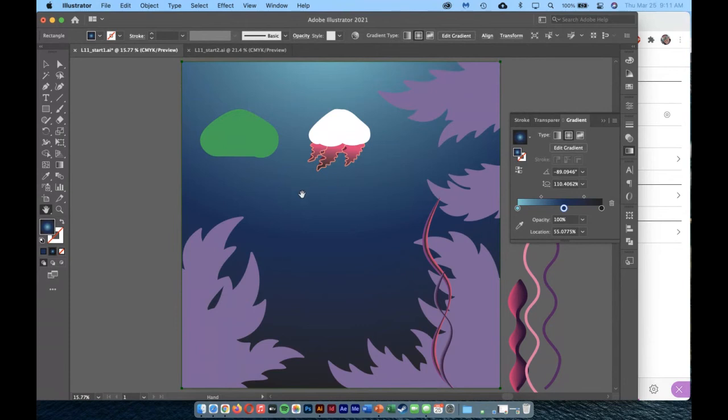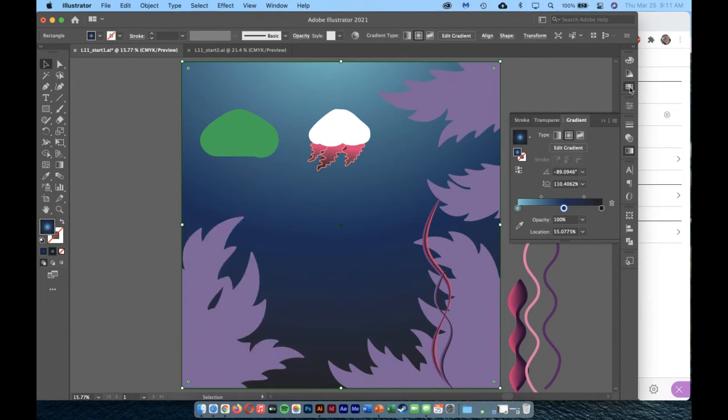Now, we've seen fills, we've seen linear, we've seen radial, we've seen strokes, but what we haven't seen is applying this, instead of doing this one at a time, you can actually apply this to multiple objects. So that's what I want to take a look at next. I want to take a look at applying this across a bunch of different ones.